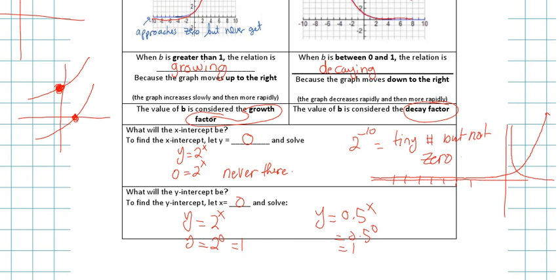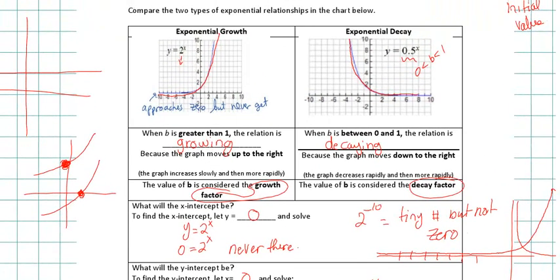I'm going to take you back to the graph right here, and then we're going to locate the y-intercept. So this is the y-intercept here, and it's equal to 1. And this is the y-intercept right here, and it's equal to 1. Okay? And then you see that the graph is extending. It's never touching that x-axis. If you actually zoom in, you won't see it touching.